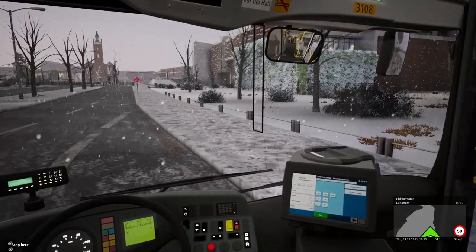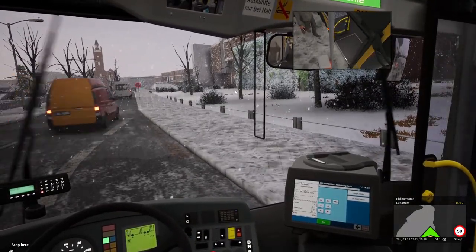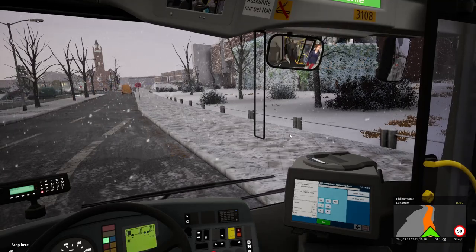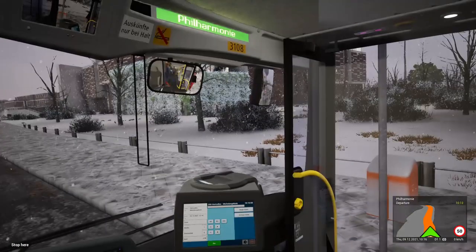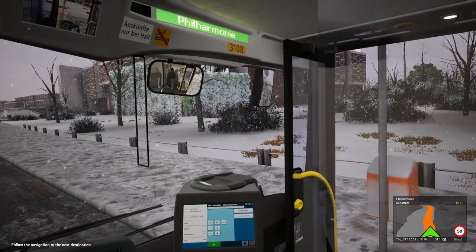There we go. Right. Front door open and rear doors as well. Because, of course, you can get on at the rear doors as well as off. It's very much like a tram.